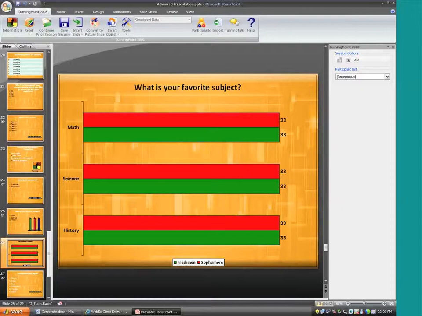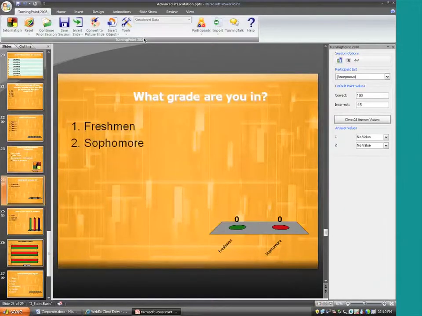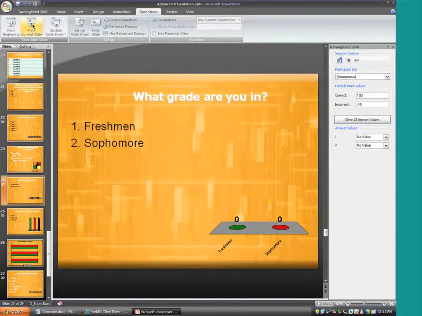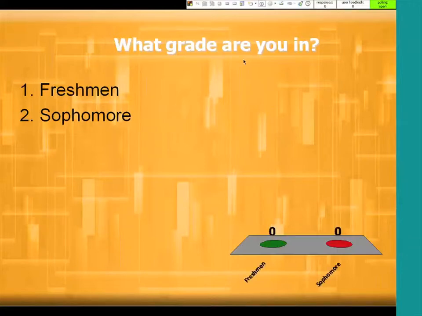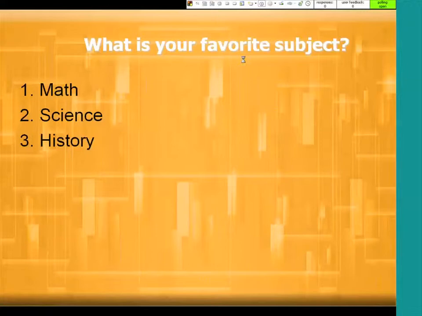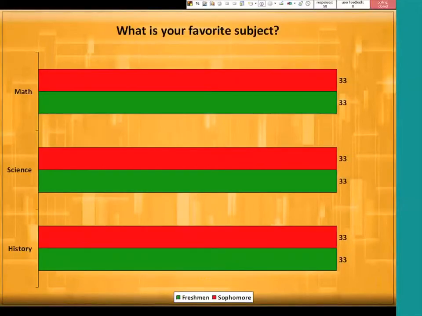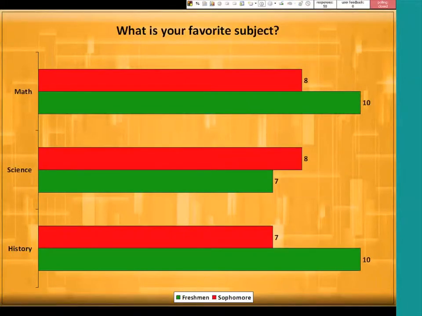Now, do notice at the bottom here we have our legend, which represents our demographic groups, and the question that we linked it to is located up on top. So you're going to go ahead and link together two slides if you want to show the students the outcome during the presentation. So if they want to see it during the presentation, this is something that we can show. So the demographic question was just asked. This is the slide that we linked it to. And of course, this is the final outcome right here. So I can see a breakdown of how the freshmen and sophomores have answered this question. Any questions at all in terms of setting up this demographic comparison slide?